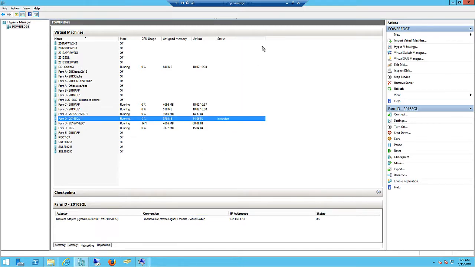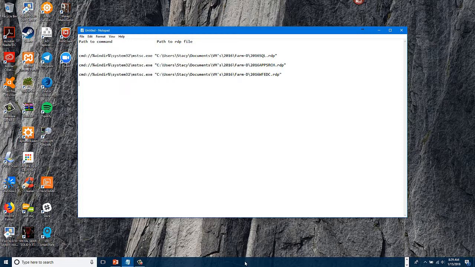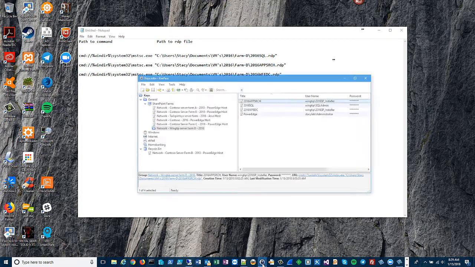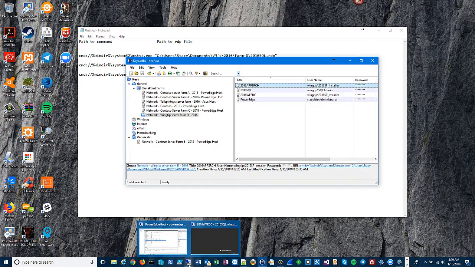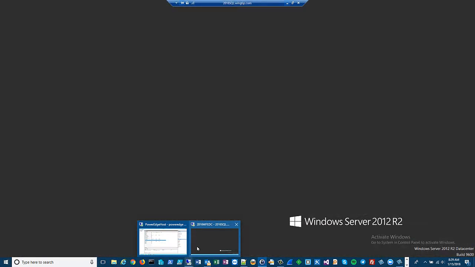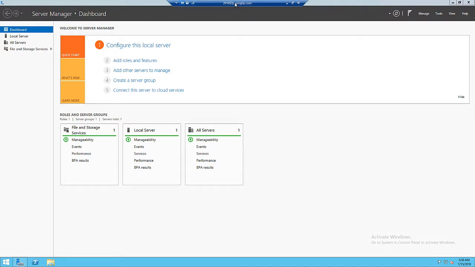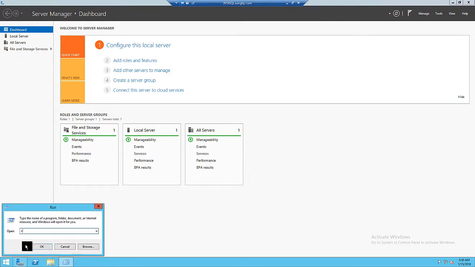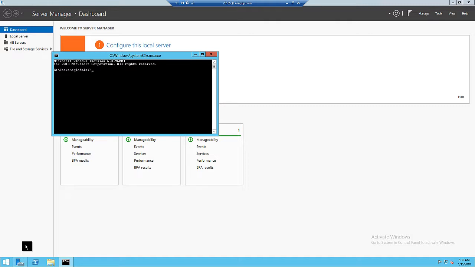Once that's done, you can grab your KeePass, or you can grab just a straight up connection to it. You can see we don't have one right now. So the WFE DC, actually it says SQL. It's kind of weird that it said that down below. That's because the RDP said that, but we're actually on the SQL server. We can verify that by clicking run and typing in CMD for the command line. We can just type in hostname, and that'll tell us what server we're on. And so it's the SQL server.